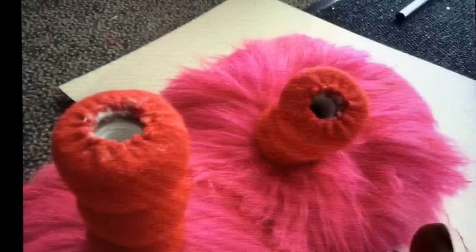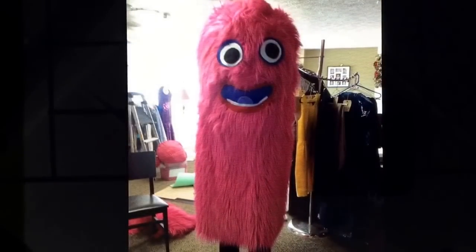I guess I was documenting it thinking I might maybe one day make another one. This was kind of the beginning of the face, trying to place where the eyes would be and where the mouth would be.